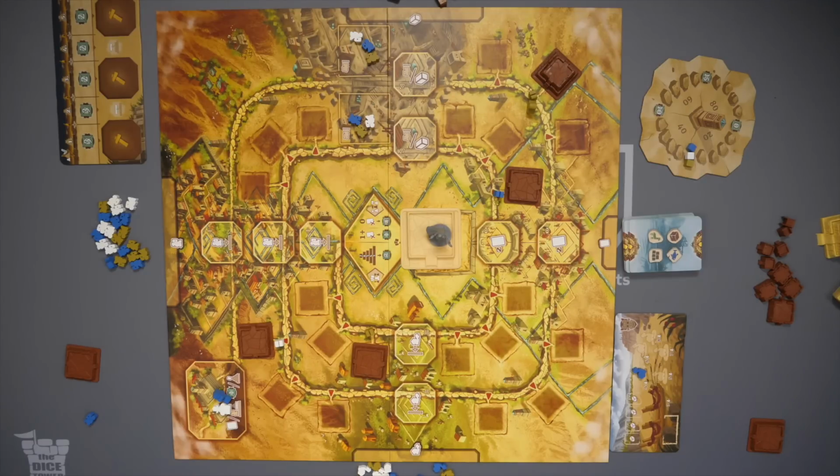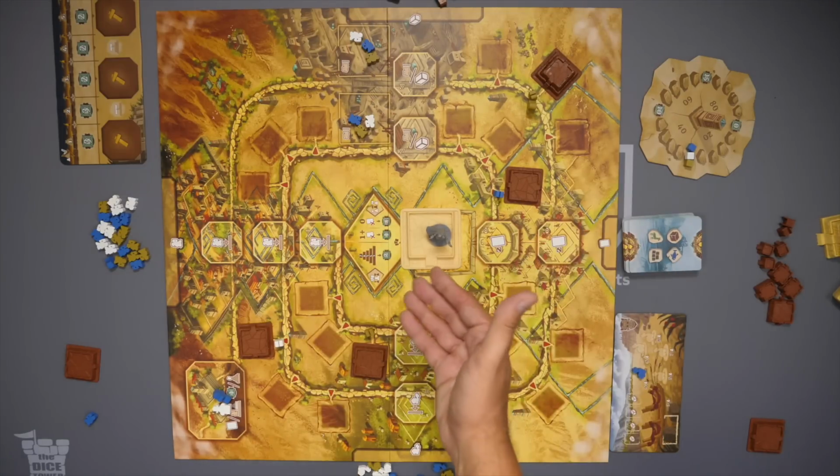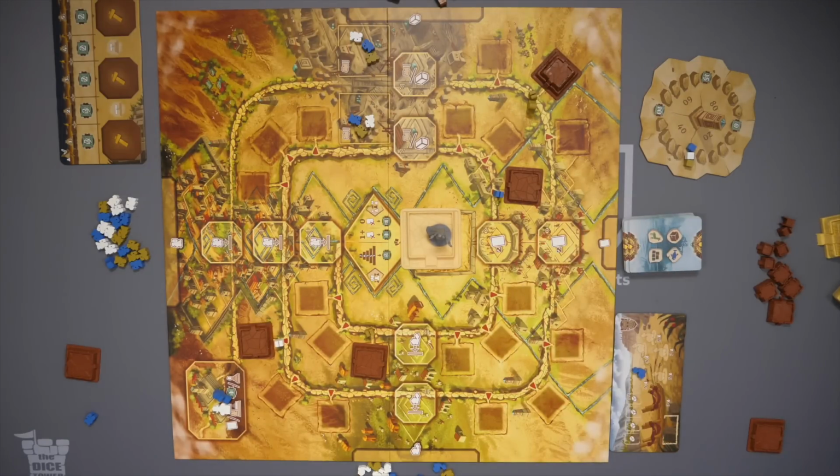And all the unfinished pyramids, you get 1 fame point per level built. So it is pretty much victory points moving around here, using these action spaces to get pyramids built and to build that middle up as you go. And then after all 7 are done, you are going to do the final year, final count, and count up your fame points and see who is the most famous builder in Caral.